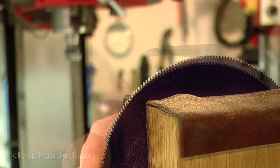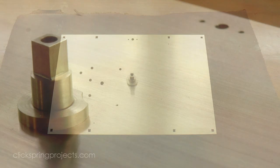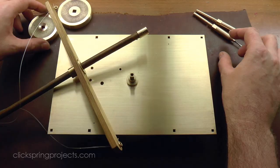So with that in mind, it's time to open up a hole position that I marked back in episode 2. This is the pivot location of the E-assembly, and it's a perfect opportunity to make the very first hole in the mechanism using some of that ancient tool tech, the pump drill.